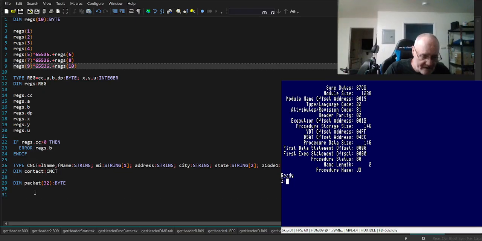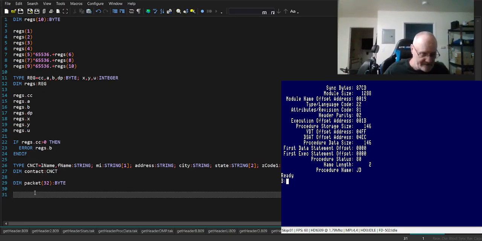Well, you could create a packet type, but you're looking at 32 bytes, and if they're all byte values, there's no integer values involved, that's 32 different fields.